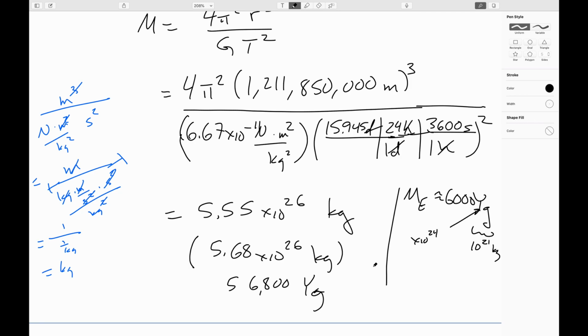It's not a horribly memorable thing, but it's something if you're looking for a number to hang your hat on. Planetary masses tend to be 3 to 6 digits of yottagrams.